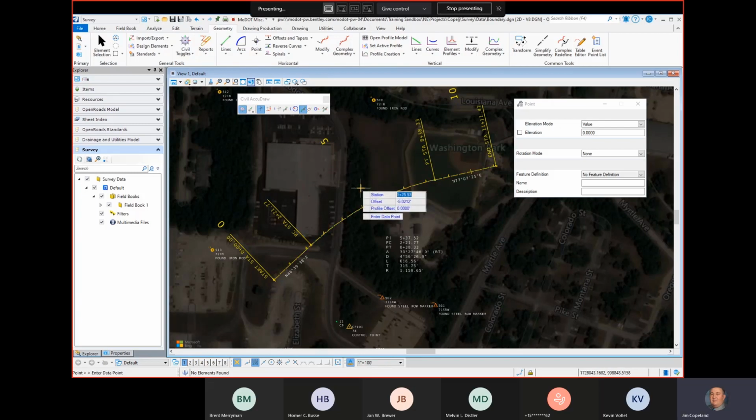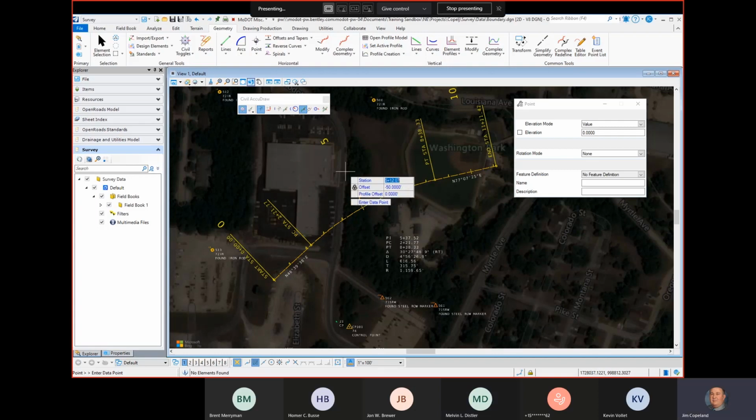You select your reference alignment, and now you have a station. So if I want to store a point at 5+00, tab it, and I want to go 100 foot left, or let's say 50 foot left, I guess it'd be a negative. Negative. Yeah, it'd be negative. And profile offset 0, so we're not offsetting the profile.